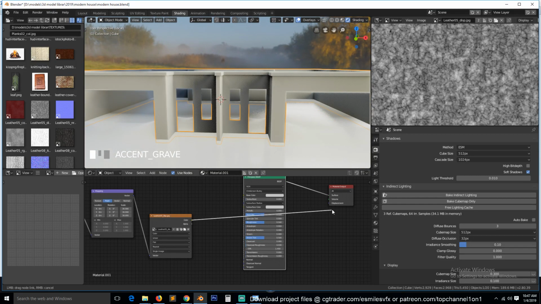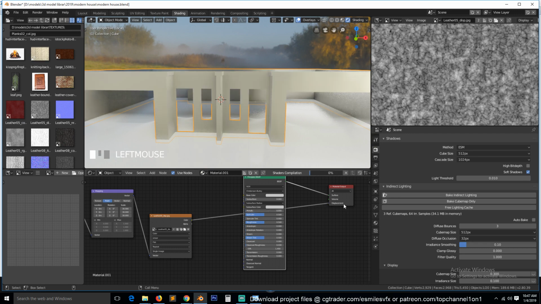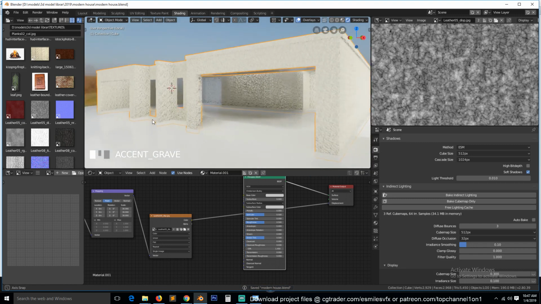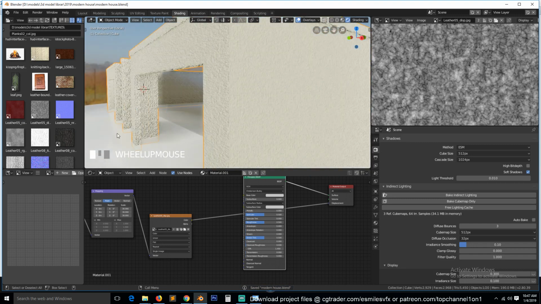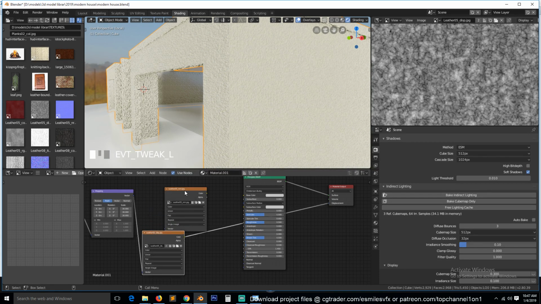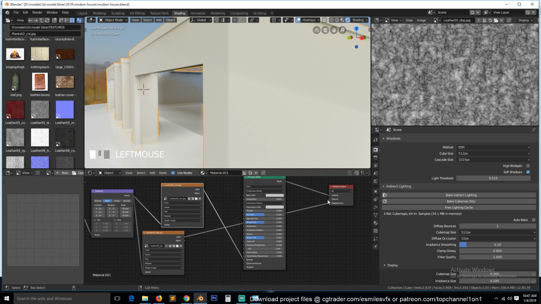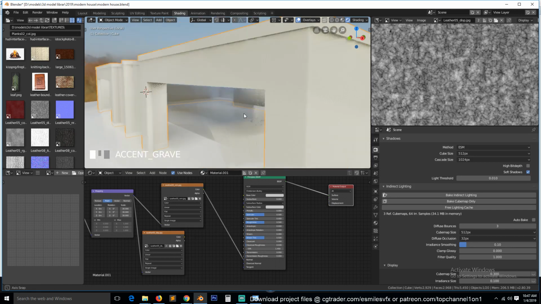We can just put it directly in the displacement map. Or we can use its normal, because this is the same texture, but this is the normal map of this texture. So we can just drag it directly into the normal map. Now we can remove this in the bump map.